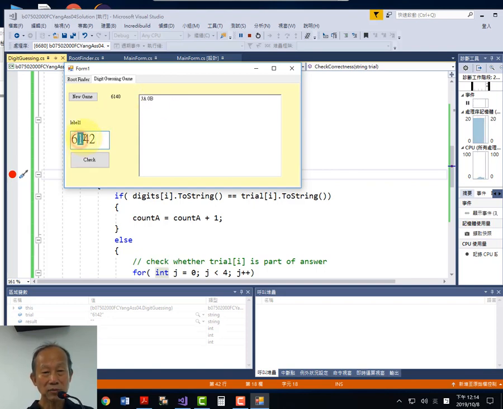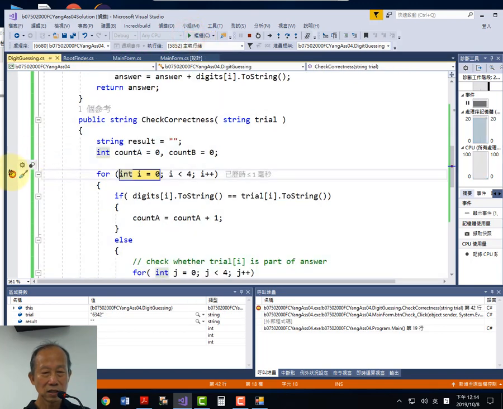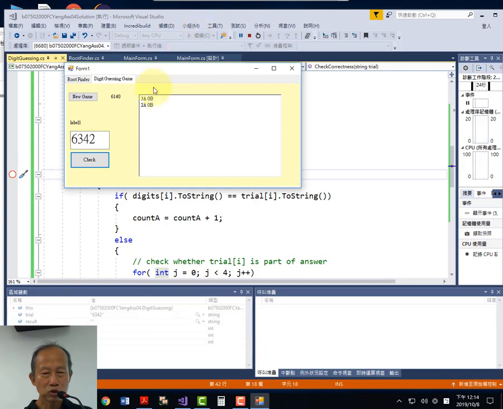And if probably I may type 3, right? 2A, 0B. Okay. So I have 1 here, and 1 here. We don't have a 1 in the right position, but in the wrong position. So check again. So right now it's 2A, 1B. Alright, so the logic is correct right now.